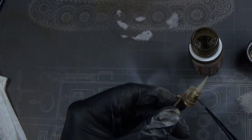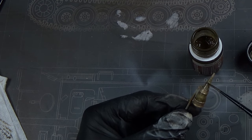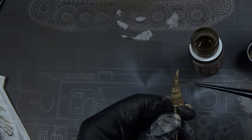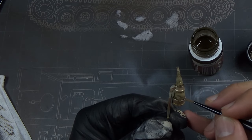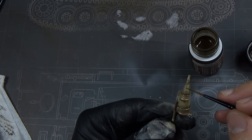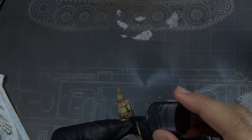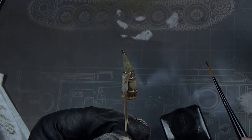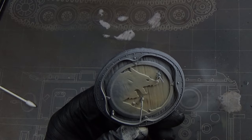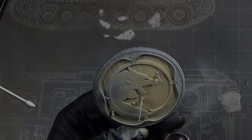I painted the bullhorn with a light wood color, then went over the metal parts with metallic brass. Just like I do with wood, I used German Dark Yellow wash by Ammo over the light wood color, then took a little enamel thinner over the middle parts where it should be cleaner — it gives a dirty look along the edges. Then I took some panel liner and went over the brass details again to make them pop.